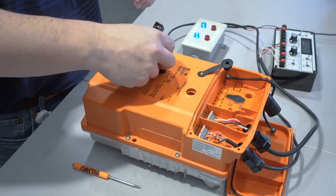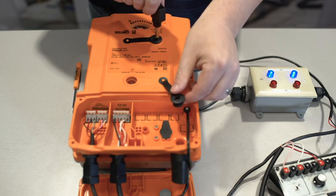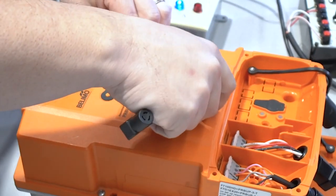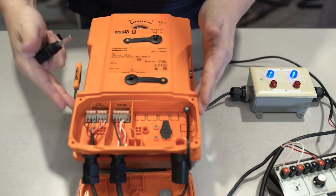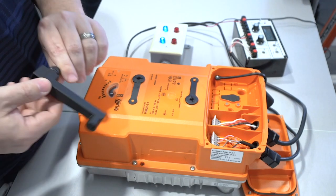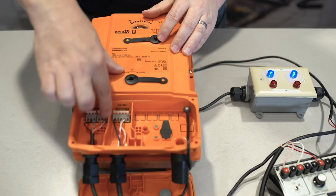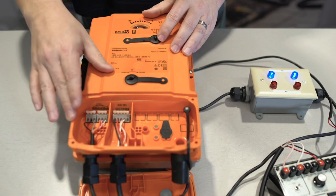After you're satisfied with your switch, you want to reinstall your override cap and your switch cap. Snug them up tightly to ensure the NEMA 4 rating. Put your cap back onto your wiring compartment. It's very important when wiring these that the wires cannot go over the plastic barrier here, so it's recommended that you use a separate conduit when wiring this.